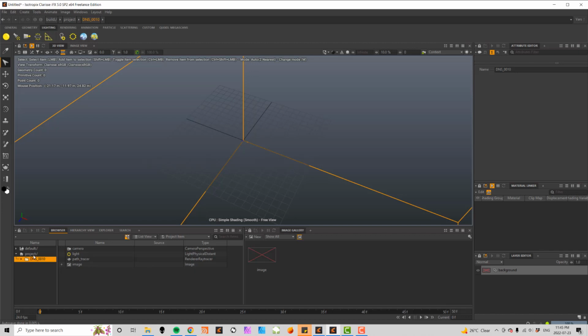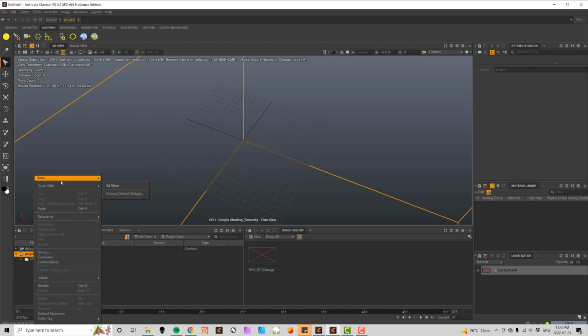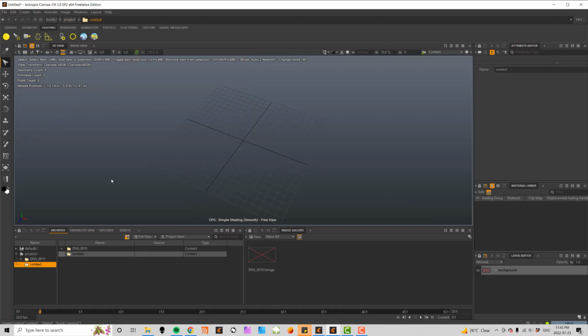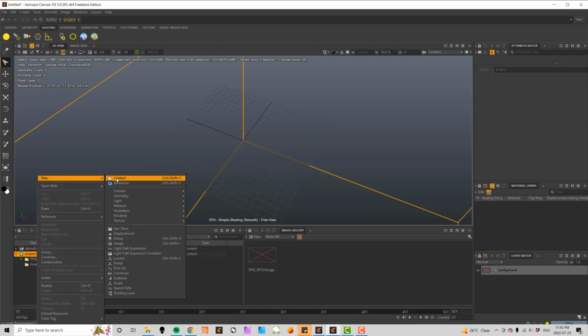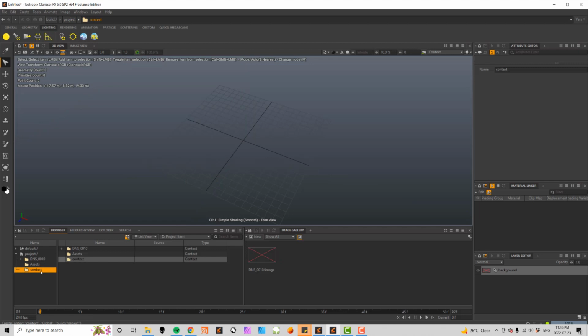Okay, so a few other contexts that I usually like to create are my assets context, and another context called looks to create my look development.